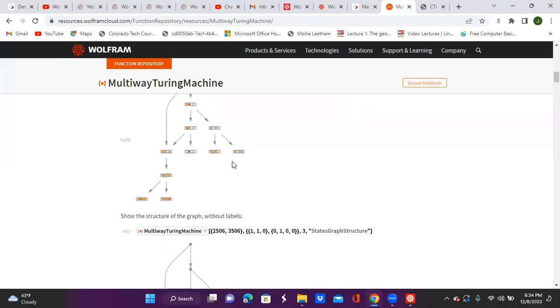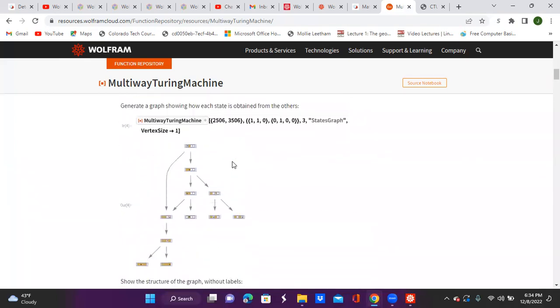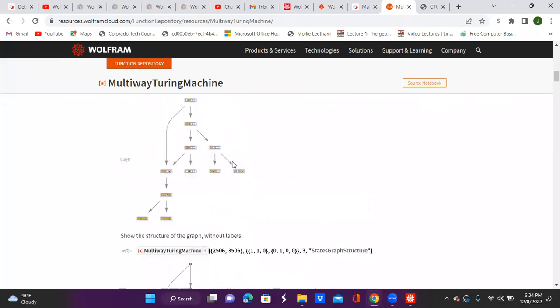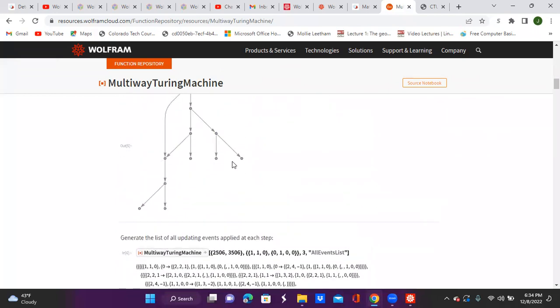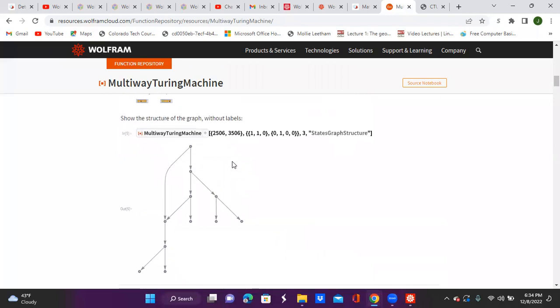So if you don't give it explicit instructions like this, you just say that these are the states and let them evolve in such a way that they gravitate towards each other naturally.